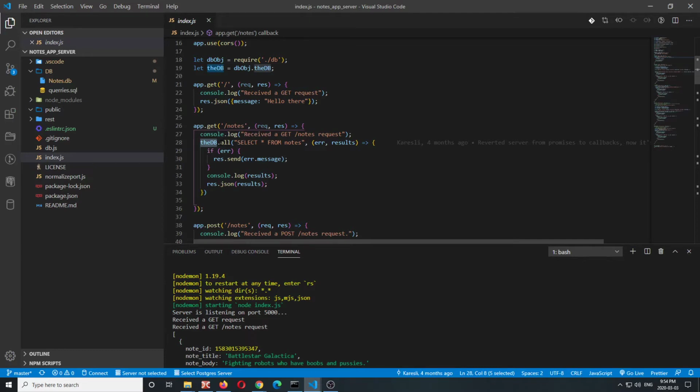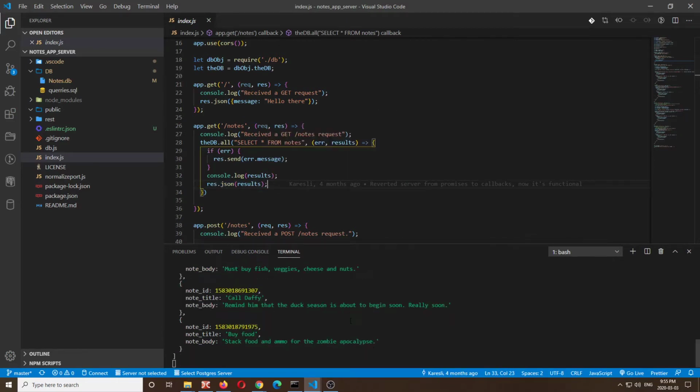If you are going to receive more than one row, then you use the all function from SQLite. You need to go and see the SQLite documentation for that. And the SQL statement that I'm using is this. You simply select everything from the nodes table. And if there is any error, then you send the error message. Otherwise, you are receiving results and you are displaying the results on the server, and you are sending the results as JSON data to the client.